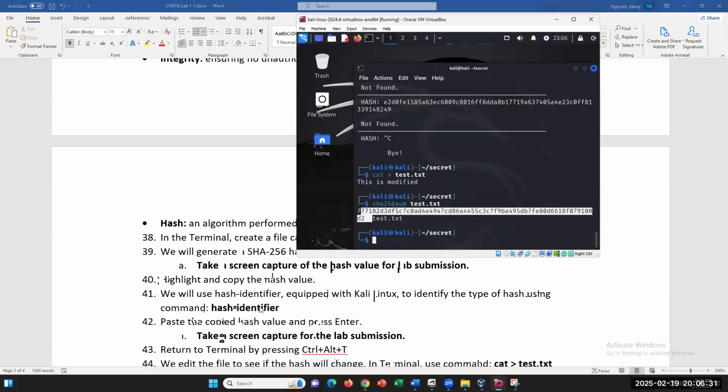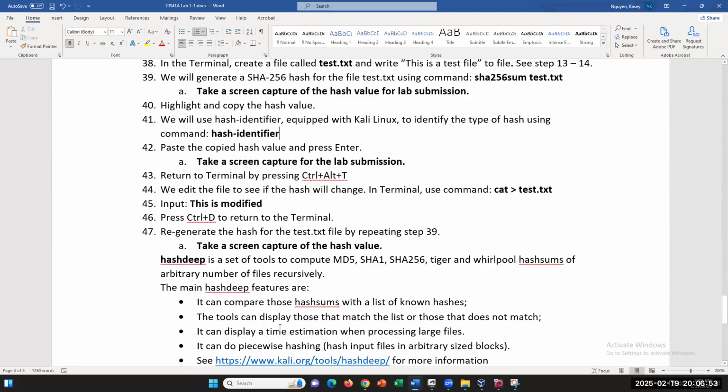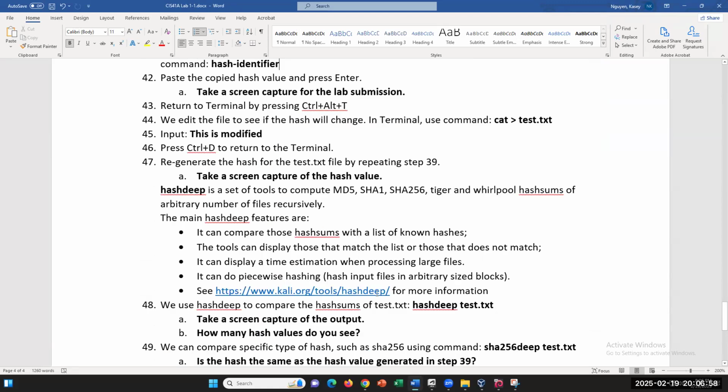The hash identifier looks at the hash value and tells you the type of hash. This one is not always accurate. Sometimes it cannot find it. It's not that reliable. There's hash ID, and there are other packages that you can use. And then you can also use hashdeep, and hashdeep comes with Kali. So we're gonna try this last one and then I'll do attendance.